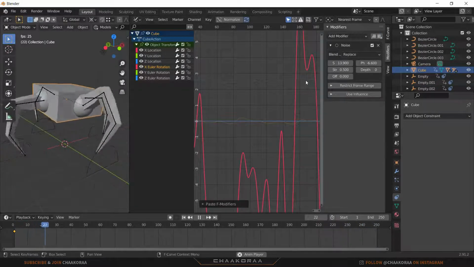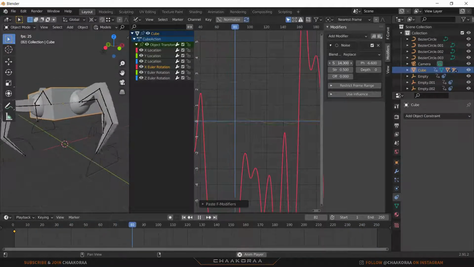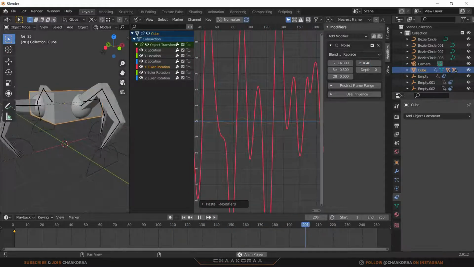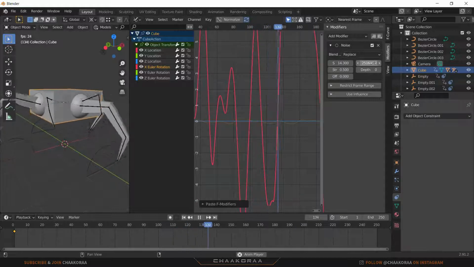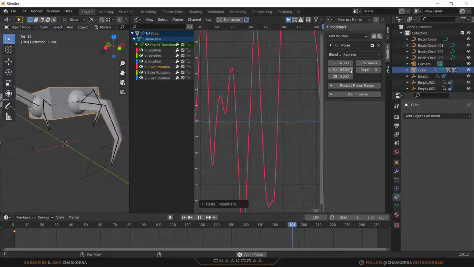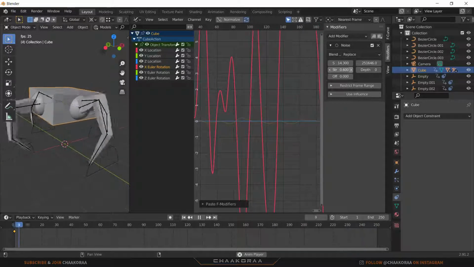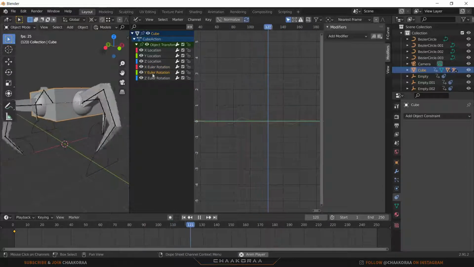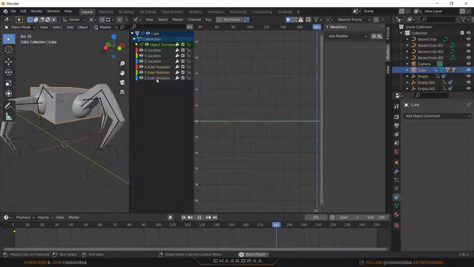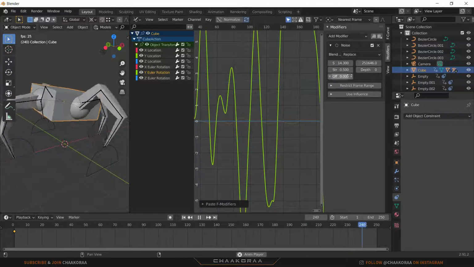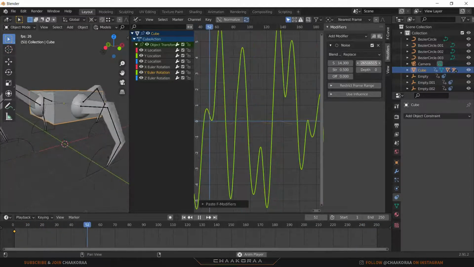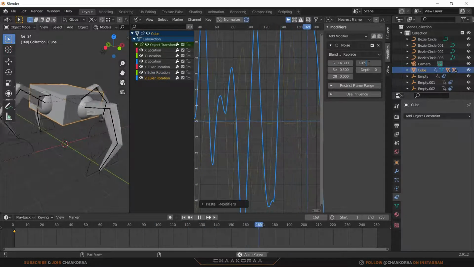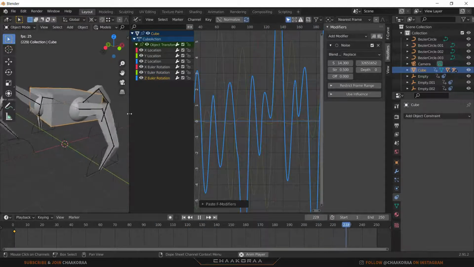Rotation X, I want to change it a little bit and add another phase. Let's click here and click a random number here for our phase. And also let's increase the strings a little bit, or 0.5 is good for this one too. And again, copy this one and from Y rotation paste it here and type a random number for this one too. And also for Z, type another random one, and that's great.